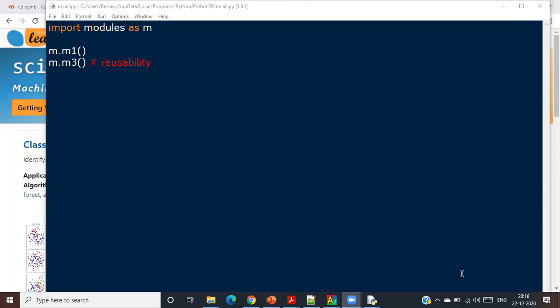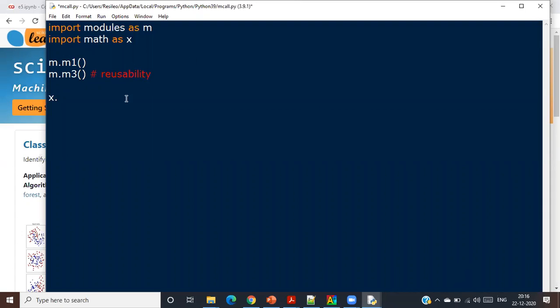Import math. There is a library already called math, which comes along with the basic Python package: import math as x. Now I'm saying x dot. The moment I put x dot, maybe the first time I have to just run it.